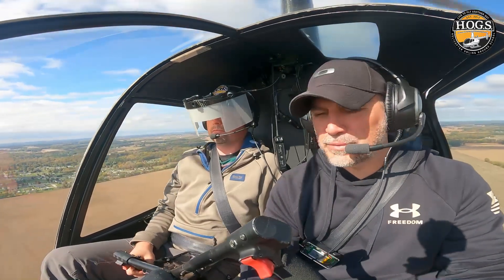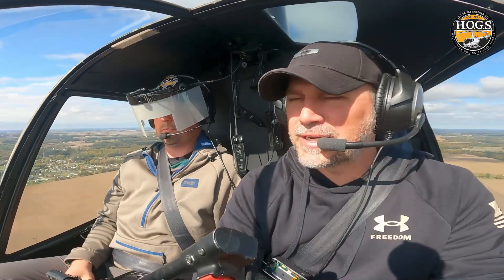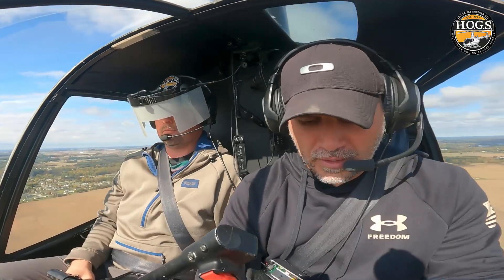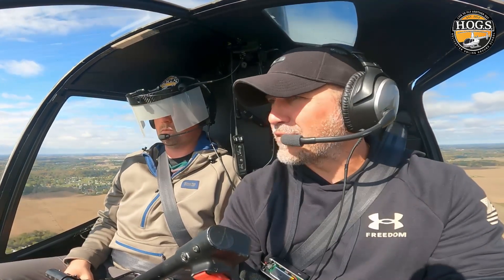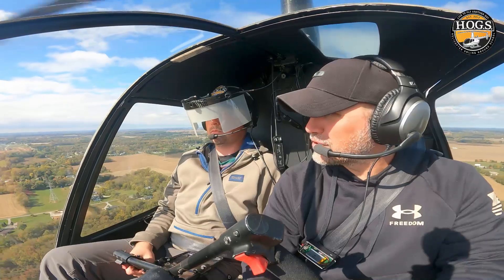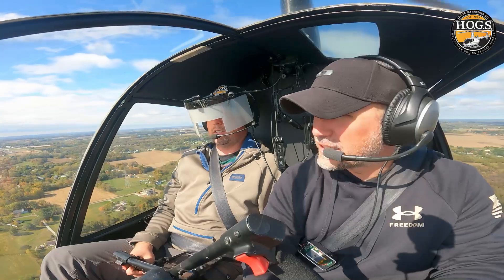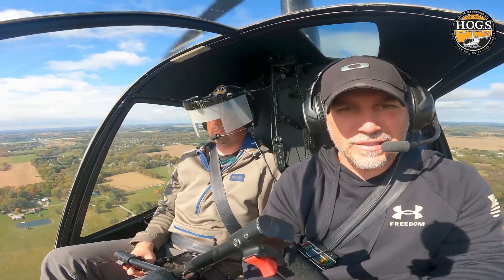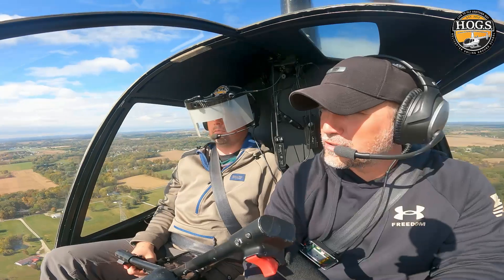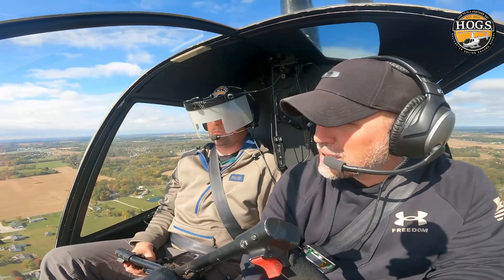The Icarus connected by Bluetooth to my phone — it wasn't that hard. There is a battery pack, so you want to make sure that's charged up before you go out flying. Download the Icarus app onto your phone and then just connect it. Overall I haven't really had a chance to use it yet, but I think it's damn good. I definitely like that you can't cheat looking outside — getting as real as we can is the name of the game. We're on about right base to final, about a mile out.